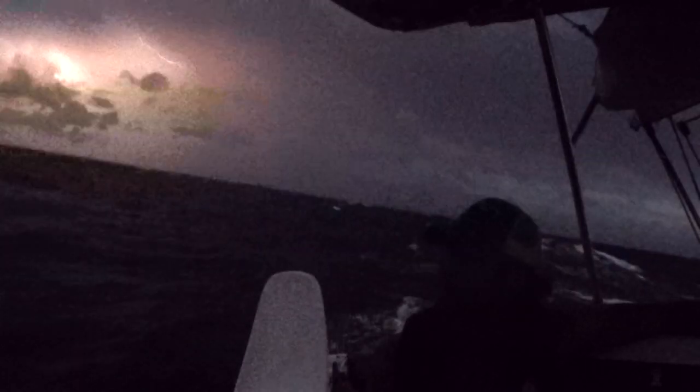At 6 a.m. on our final morning I came up to relieve Mark, and as you can see we were clearly right in the middle of Invest 96. It was never given a name as a tropical storm, but as you can see it still brought quite a lot of wind, rain, and lightning, so we were dodging these squalls to the final evening.